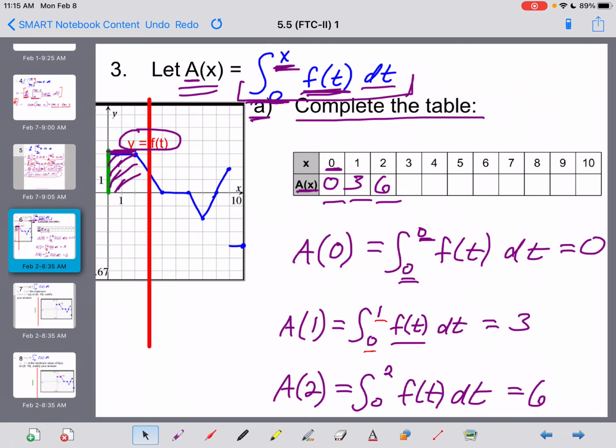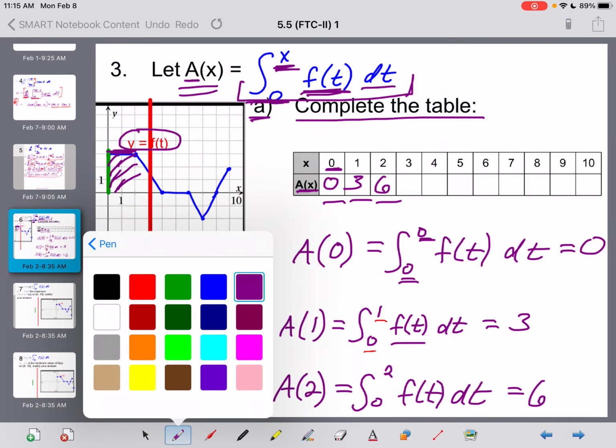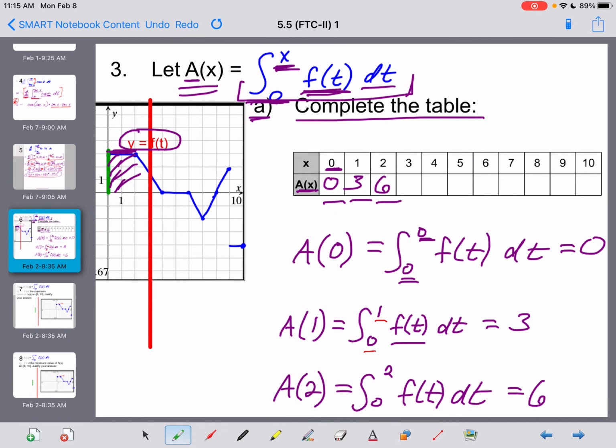Now we're sliding this thing over to 3, and the plot thickens a little bit. Now I've got to add, I'm going to switch a color on you guys right here. Let's go green. Now I'm going to add the area of this little trapezoid right here to what we had before. That area of 6 right here has not gone away. It's still there, but we need to add the area of that trapezoid to it.